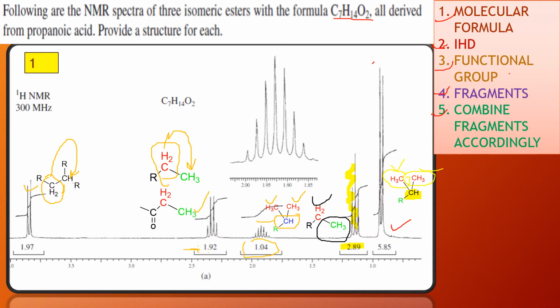Okay, now what we have to decide. You know very well that an ester means a carbonyl with oxygen, that is C double bond O and R. So it is an ester group. You can see here, with this carbon there is an R group attached. It could be any group. And this is CH2, which is again attached to an R group.